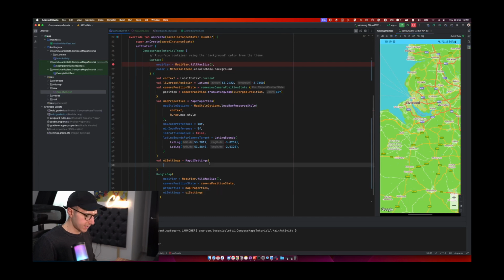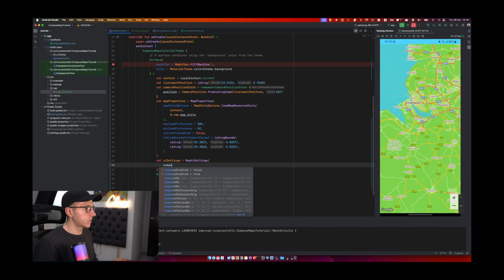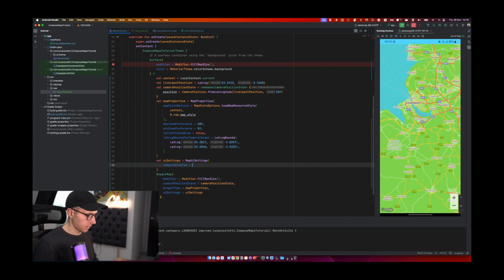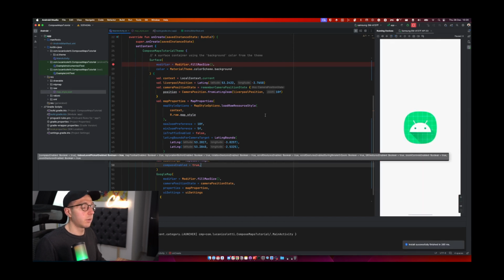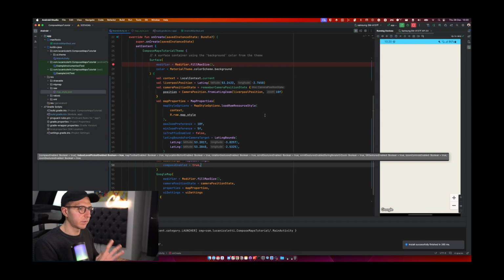Now, the map UI settings have a few parameters. One is the compass enabled, which is set to true. I think that true is the default value that the compass enabled has, but let me double check by running it with true. So the compass enabled basically shows you a compass on the top left corner of the map when the map is rotated.